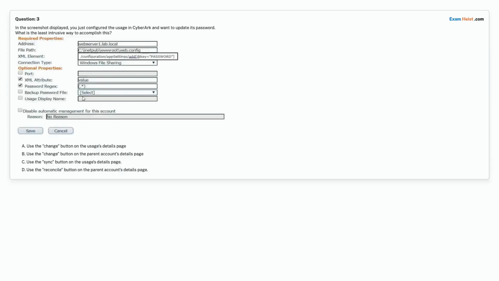Option C. Use the Sync button on the Usages Details page. Option D. Use the Reconcile button on the Parent Accounts Details page. Choose the correct answer. Correct answer is Option A. Use the Change button on the Usages Details page.